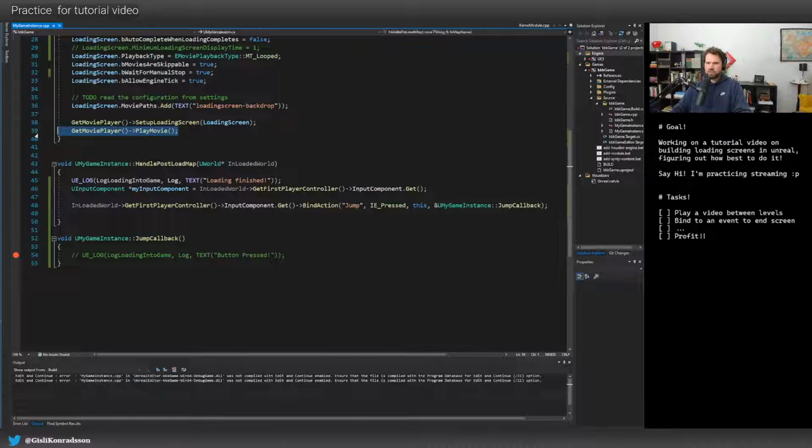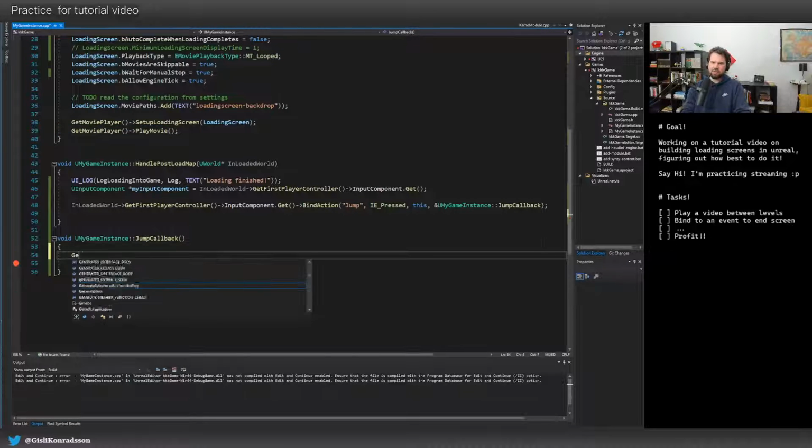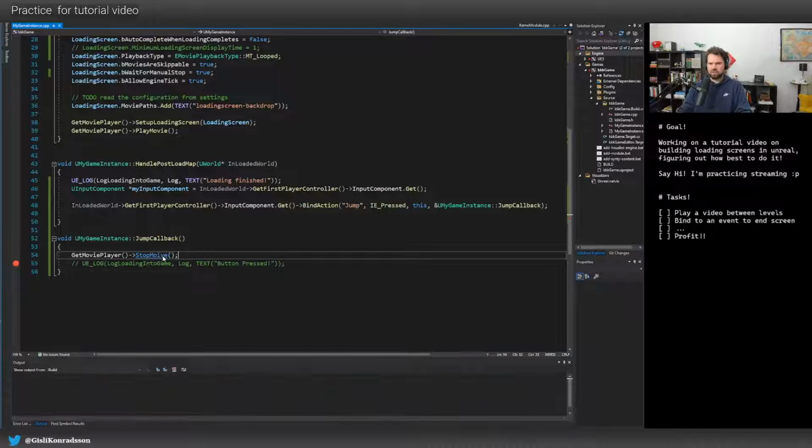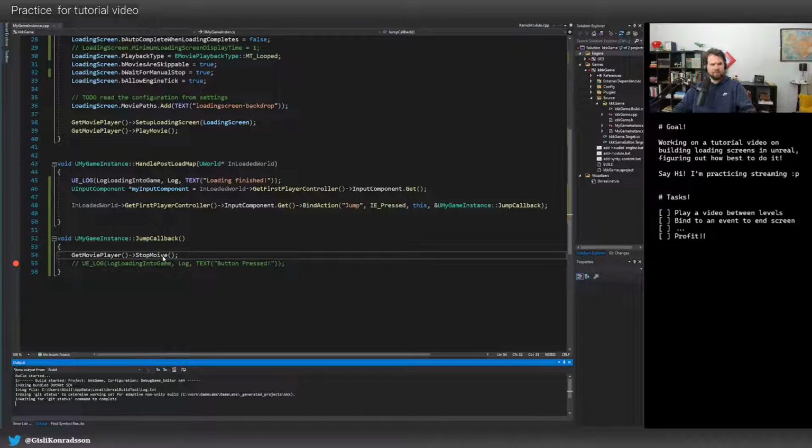I'm actually just gonna go in here and add the code that I think should be here. So get movie player. Here we go. And sometimes I don't get the autocomplete, but I'm guessing it's gonna be stop movie, like so. So let's build this.